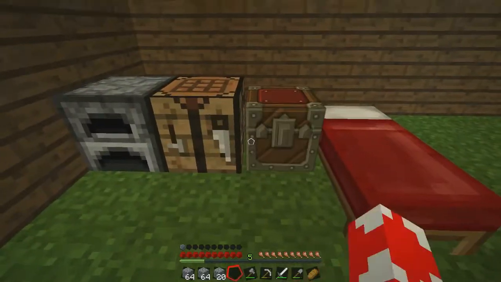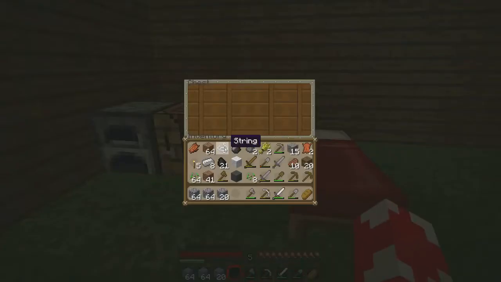Okay, so we'll put our chest just next to our bed there. We can get rid of some of this random stuff that I don't need. Loads and loads of dirt. I've got 64 seeds, haven't I? Why was I bashing stuff? Oh, it's because I was getting the wheat from before.